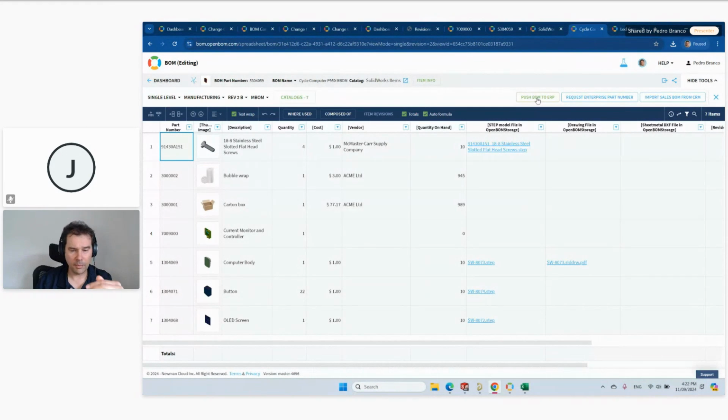If this piece is something that you need to move into another system or understand changes very well without using Excel or other files, you can use all that on a single system using OpenBOM with xBOM and change management. So this was what I had to show you today.